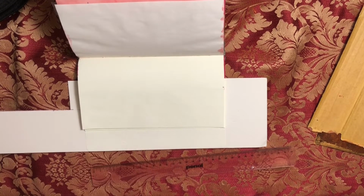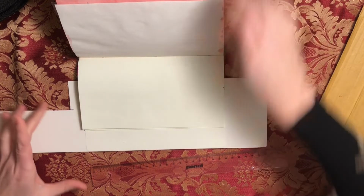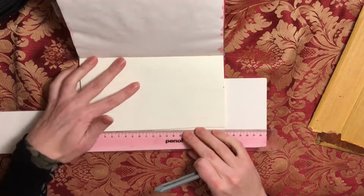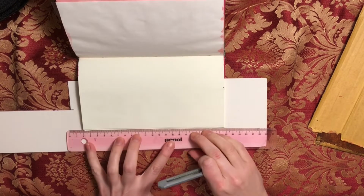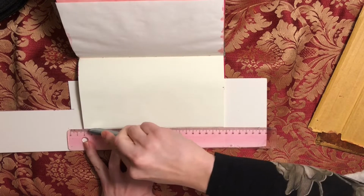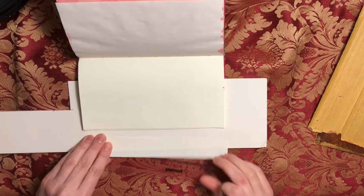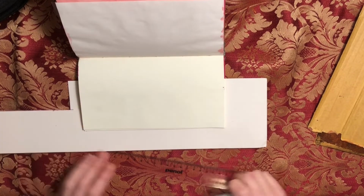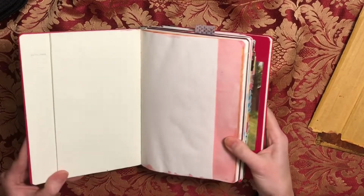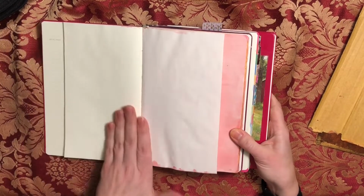But this is what it's like, you know, every time I make a change in my setup, or when I make journals, my process is chaotic. It's all over the place. And I never know what I'm doing. And somehow it turns out fine. And this is fine.